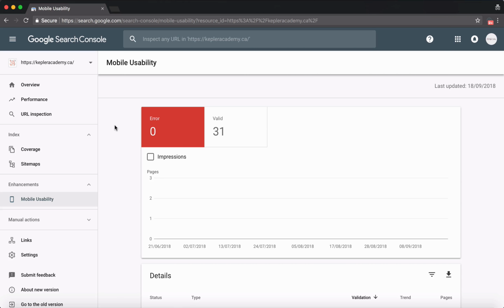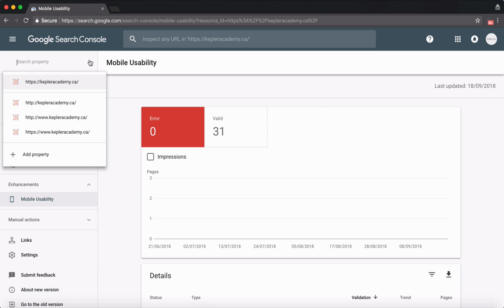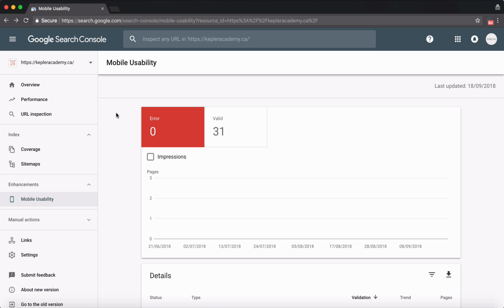In this video, I'm going to walk you through mobile usability testing in the Google Search Console, which is the main console that you're going to be using for mobile usability testing. So if we go here and I've selected the property, once again it's important to select the correct property. In this case it's this one, and we're going to tell you which property it is. I mean, you should know it.